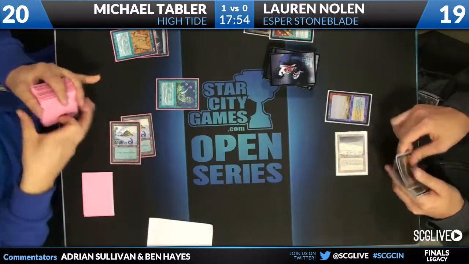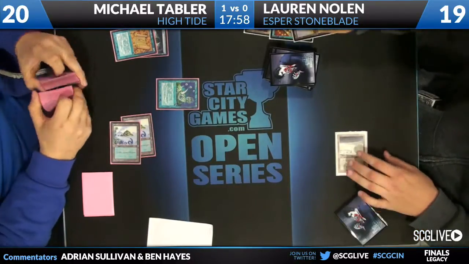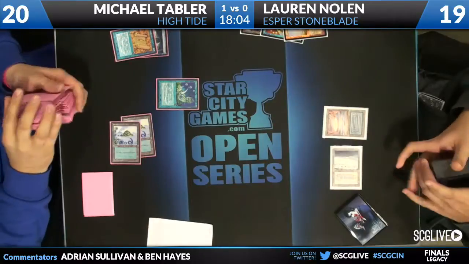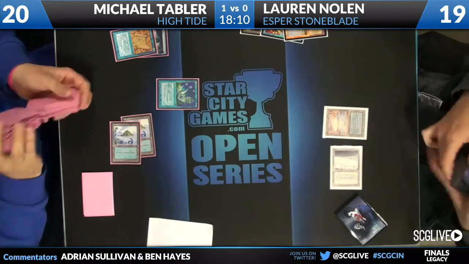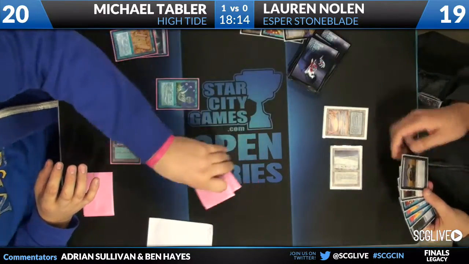We see Michael using a Merchant Scroll, turning that into a High Tide. Play we've seen quite a few times in this match and in the semifinals. Merchant Scroll usually acting as additional High Tides, unless he's already going off. Then it can be a Blue Sun's Zenith or whatever he needs at the time.